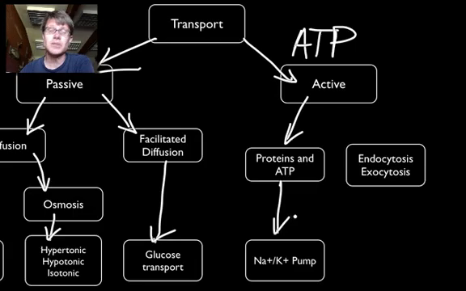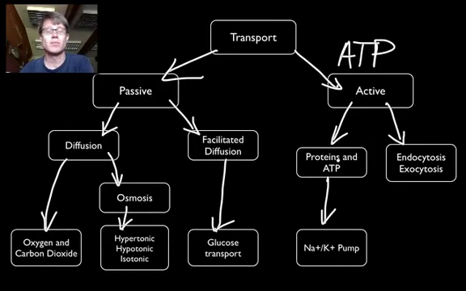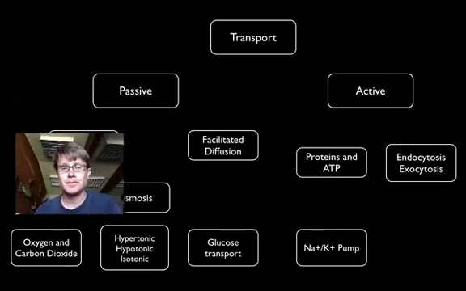The most famous type of active transport is the sodium-potassium pump. I'll talk about that and its importance in maintaining a gradient on nerve cells. And then the large-scale forms of active transport are both endocytosis and then exocytosis. So that's not moving a few molecules, it's moving big particles, even organisms, across a membrane. And so let's get started.